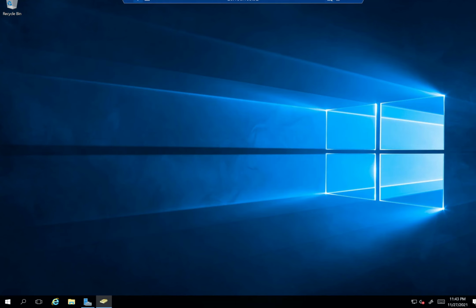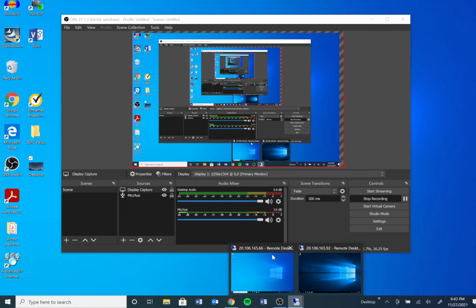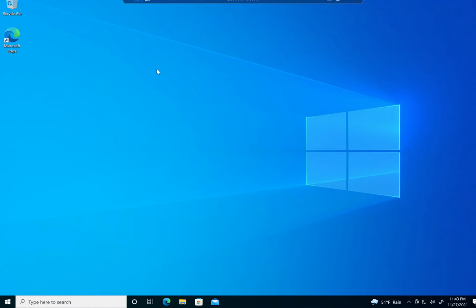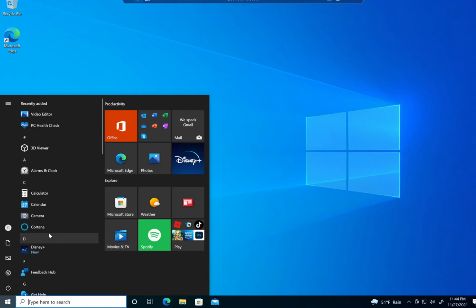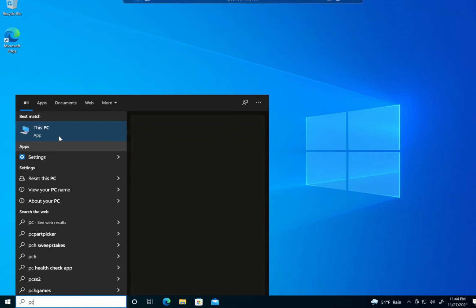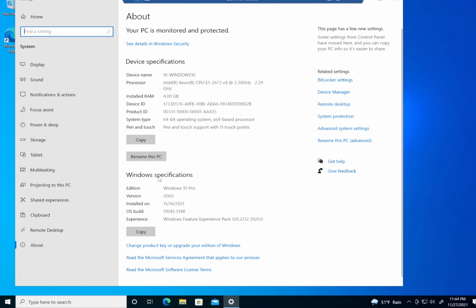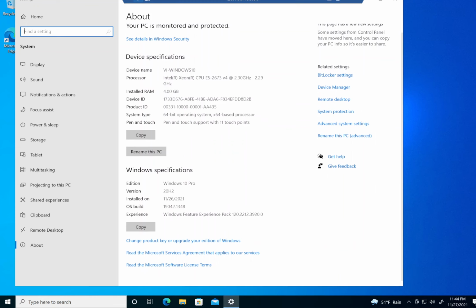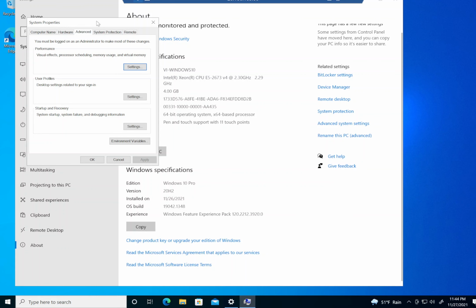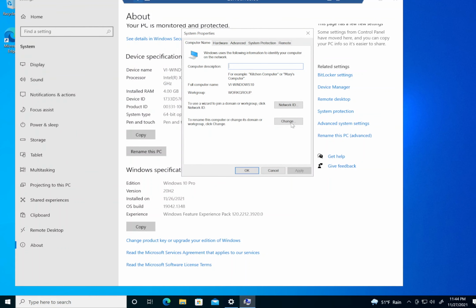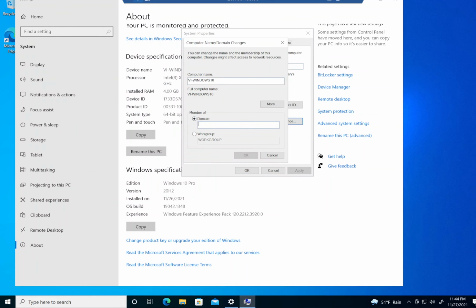So let's go to that Windows 10 computer. All right, so here we are on the Windows 10 computer. So let's bind this to the domain. Let's do PC. Let's go to properties here. Advanced. What we want to do, computer name, change this, domain.